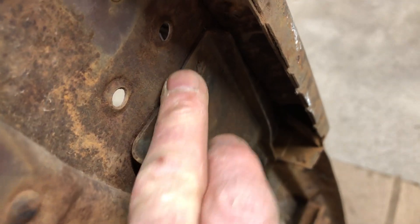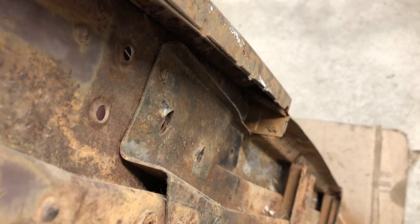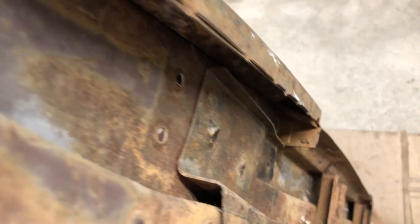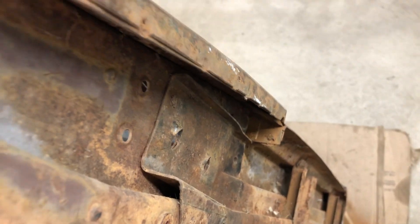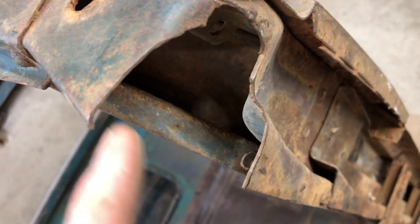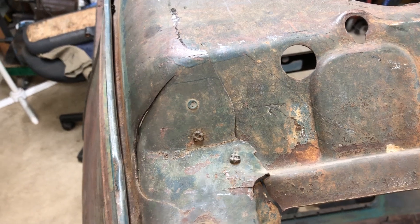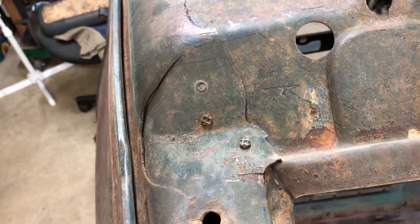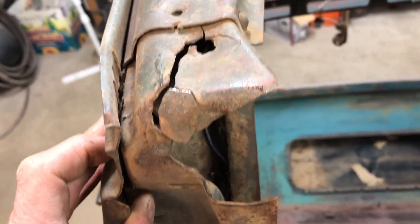Let's look at the other side which I haven't done anything with — you can see that this hole is way, way out there. So obviously this cab has gone through a lot as it has been used over the years, fatigued, and the metal broke. You can see right up here we're actually missing a chunk of steel and we've got some stress fractures on this cab. I think as they drove it the wood disappeared and the thing just flexed and came apart.